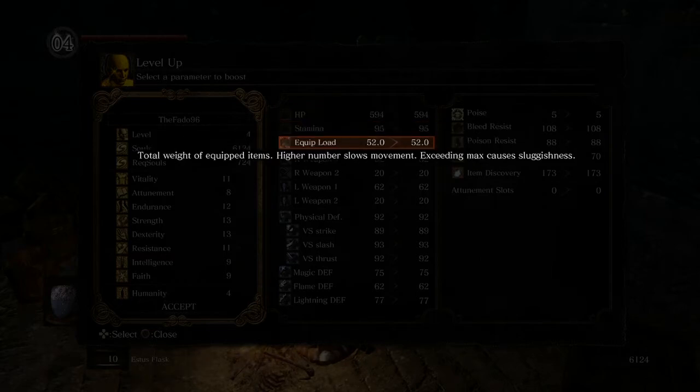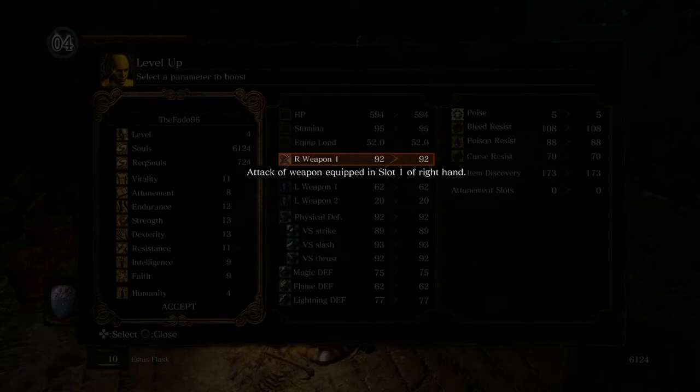So the equip load is a number. It is determined by your endurance stat, and you might increase it with some equipment. And it tells you how much you can wear before you become overburdened, but maybe it's easier to show it to you rather than to actually explain it.